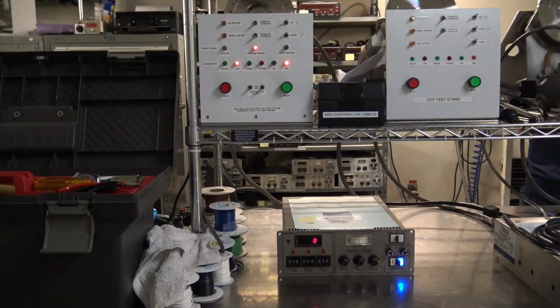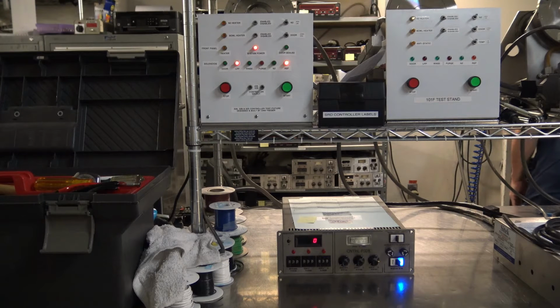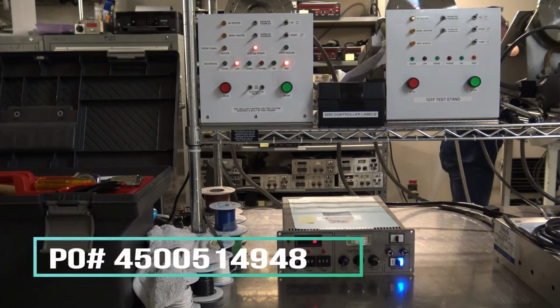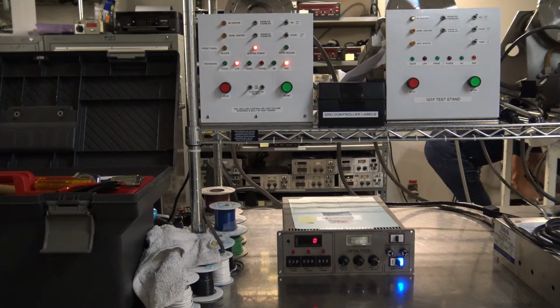For today's video source inspection, we will be filming 4 controllers, 2 328 controllers, as well as 2 101 controllers will make up the 4. This video is for one of our customers in the Beaverton, Oregon area. Due to confidentiality reasons, we will not be disclosing our customer's name, but will be using their internal PO number. PO number is 4500514-948.